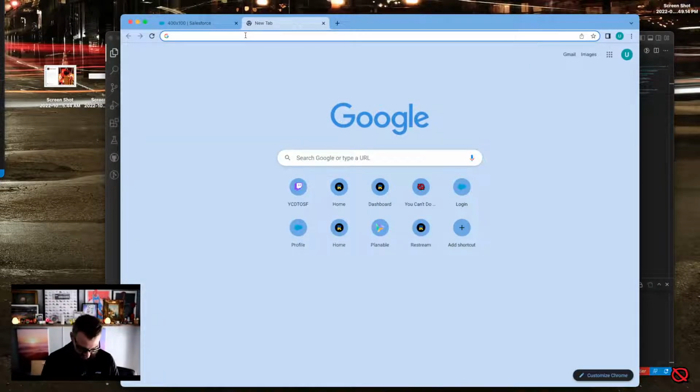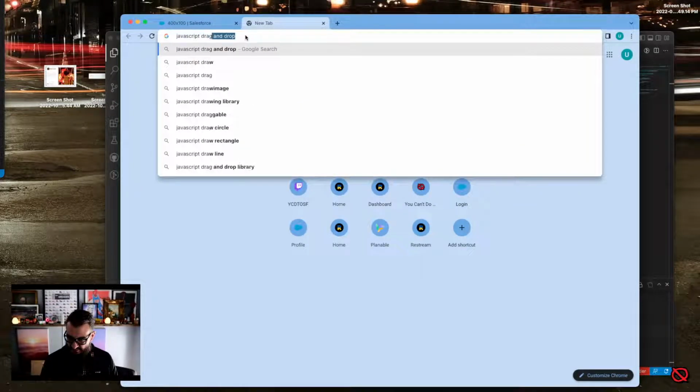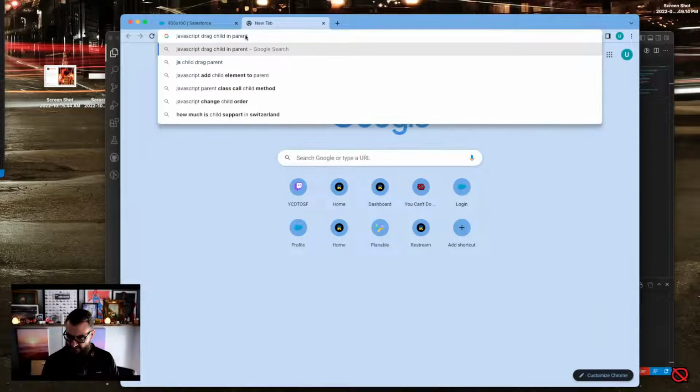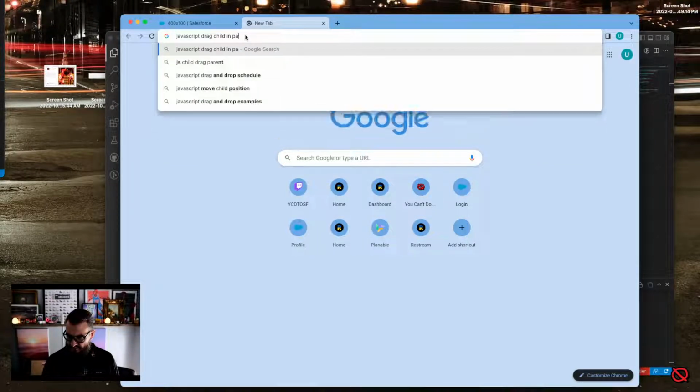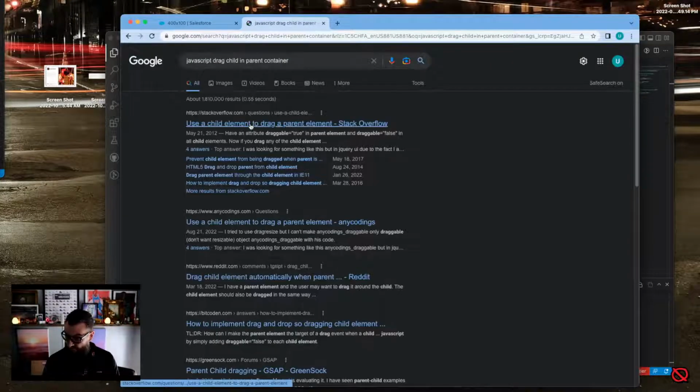So, what needs JavaScript drag, drag child in parent container? How to use a child element to drag a parent element? Not exactly.